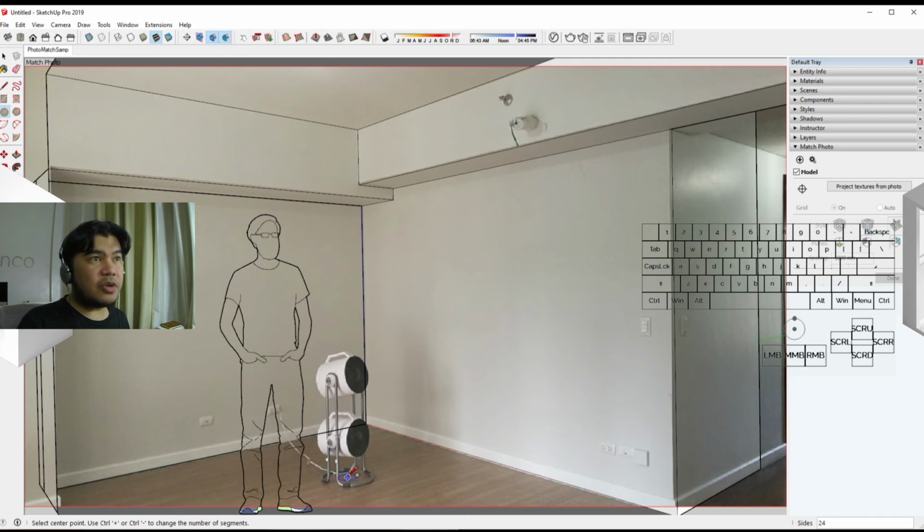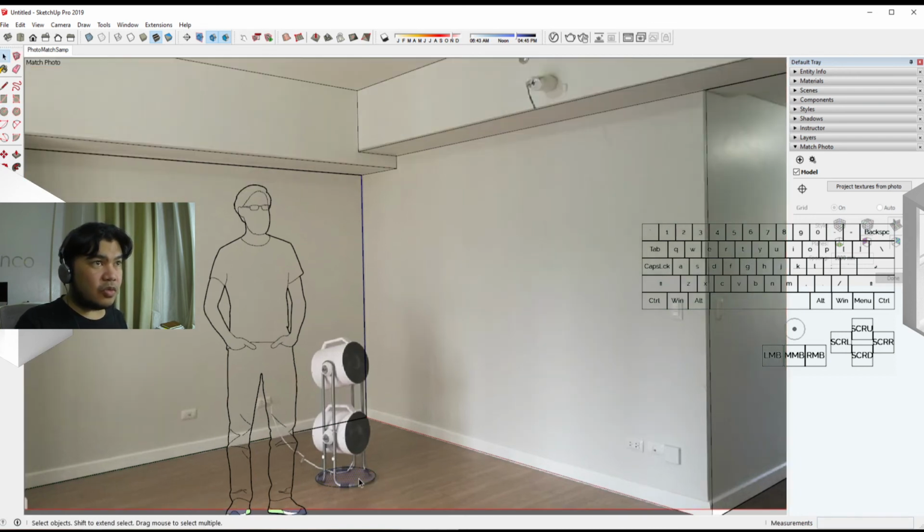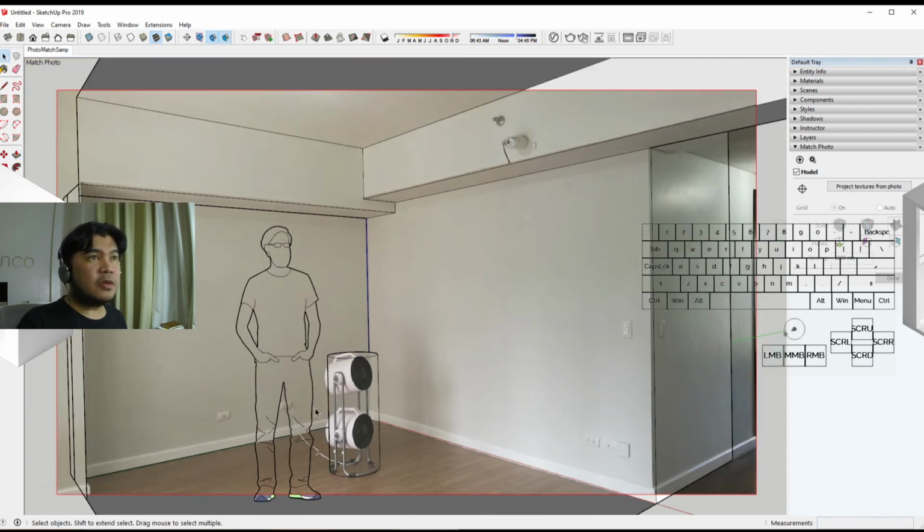So right now we're drawing a circle on the face. And let's just move it a little bit. And see. Yeah. So that is the relative position of that fan there.